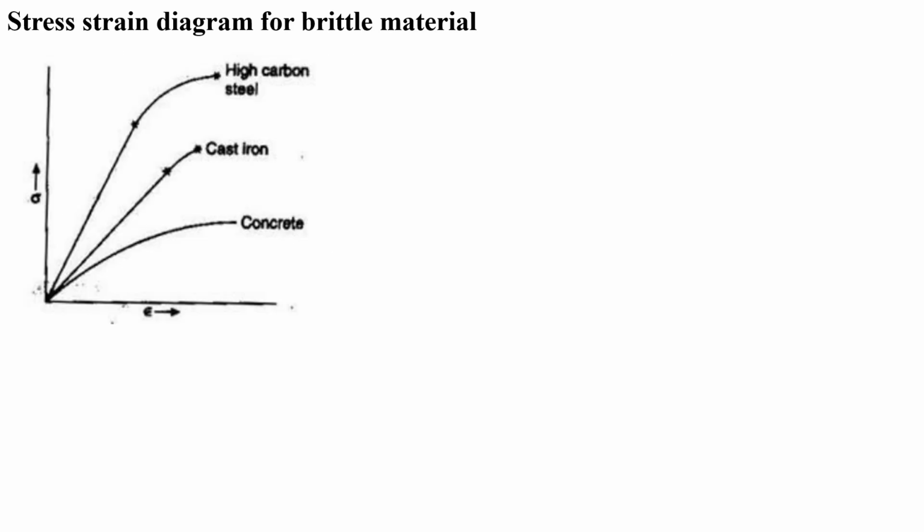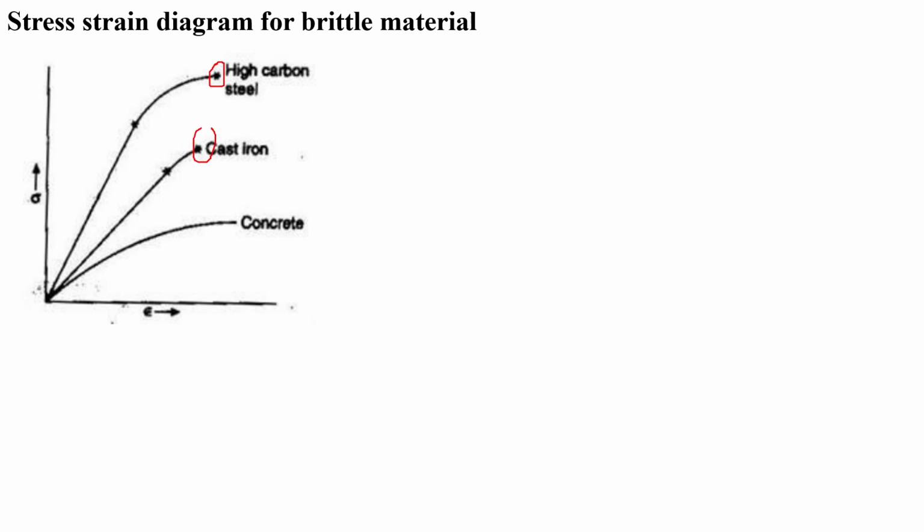Next we look at the stress strain diagram for different materials, the two different brittle materials. This diagram is very important from the competitive exam point of view. Generally they ask match-the-following questions: this curve is suitable for which material? Here this is for the brittle materials. We know a brittle material does not have large deformation, so it fails without any indication.